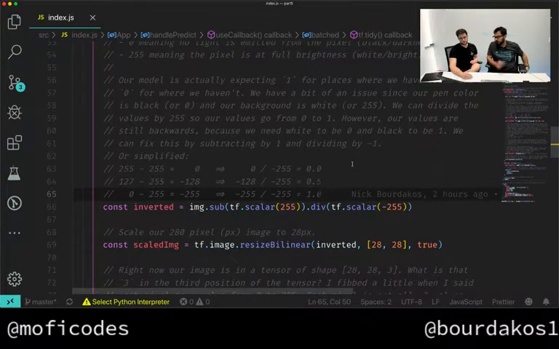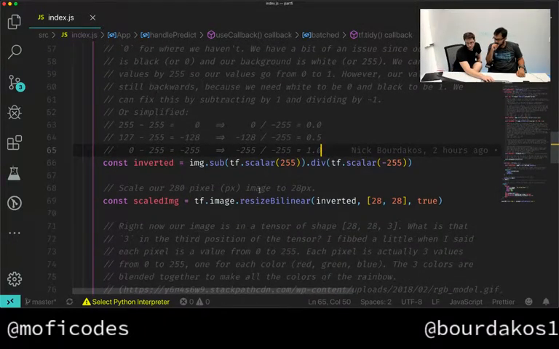But the reason why we're subtracting it and then dividing by this negative is because our model expects 0 to be nothing, and 1 to be our pen color. Right. Which would mean the background should be black and the pen should be white. So we're just inverting the image to be vice versa. And then our image is 280 pixels, and it needs to be 28. So we're just scaling it down.